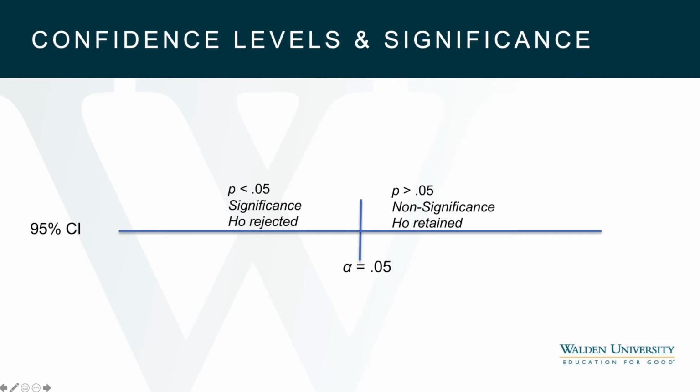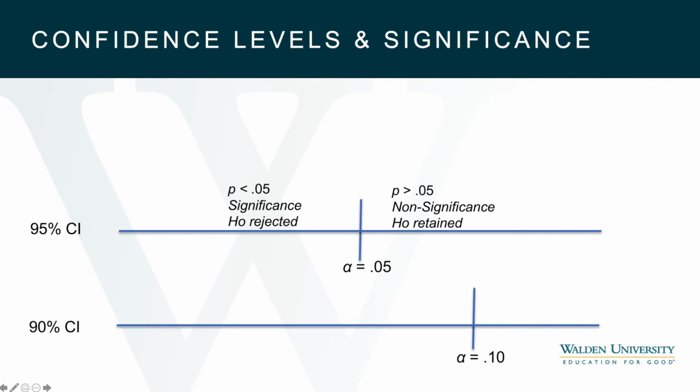When I drop my confidence level to 90%, I will get a different alpha. My alpha will increase. It's that leftover 10%, also annotated with alpha is 0.1. Now I can see here that that is higher up on this horizontal line. In essence, I have the same situation. When p is greater than alpha, when p is greater than 0.1, I am venturing into the area of non-significance, and I will have to hang on to my null hypothesis. On the left side, I will find significance, and I can reject my null hypothesis.